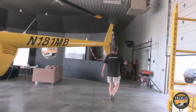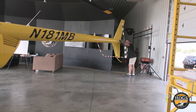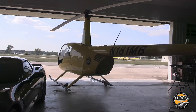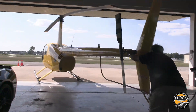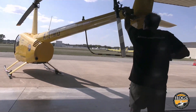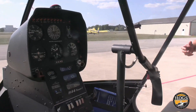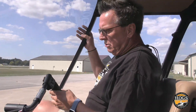We'll push the helicopter out where we can see a little bit better. What I want to show you is guarding the controls. Maybe you're brand new to helicopter flying, and hopefully you'll be taught a good technique on this at your flight school. We have a lot of people come here from around the country working on a rating. They've been trained somewhere else — guys doing additional ratings, like a fixed-wing pilot doing an add-on helicopter rating. And they're especially guilty of having their hands too loosey-goosey. That's nothing bad to say about airplane pilots; it's just airplanes are a different animal. With airplanes, they have more opportunity to be more laxed about guarding controls, at least for most airplanes anyway.